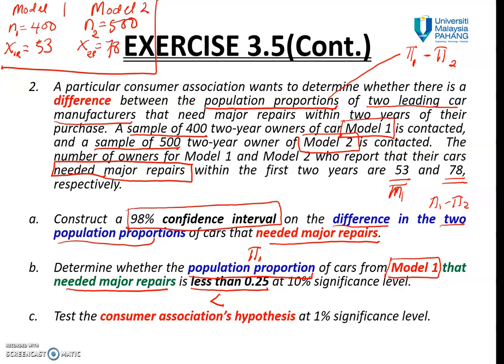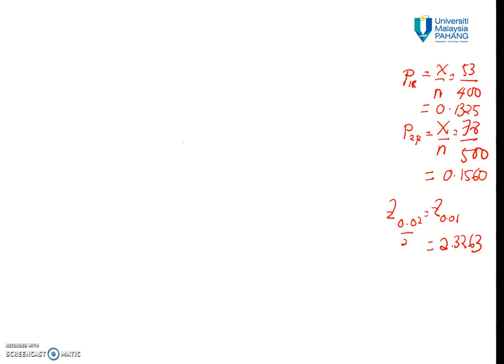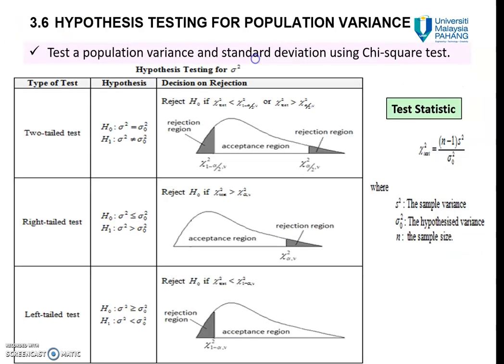So when you solve this question, your first step is to write down your hypothesis testing. So you have H0, H1. So clearly, we are talking about proportion 1, model 1. And then they ask you less than. So less than, no equal sign, it is H1, 0.25. So this is the claim, right? Because you get it from the question.